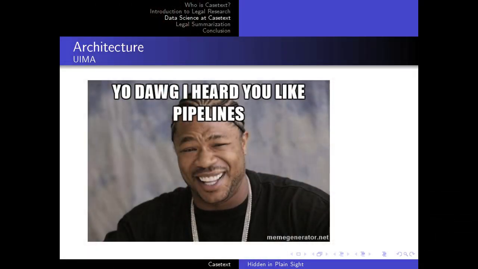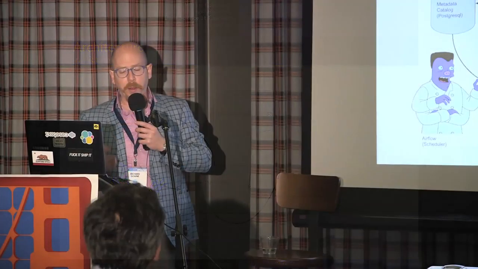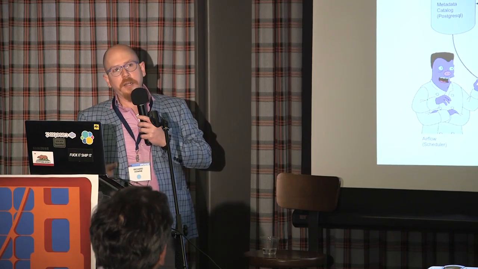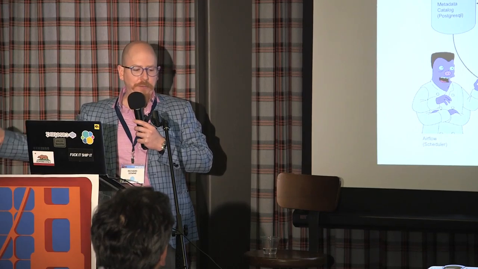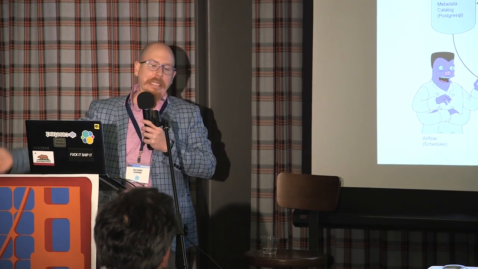This is pipeline overload: we have UIMA pipelines running inside of Spark pipelines, all orchestrated by Airflow, which is more pipelines. The architecture is simple in broad strokes: data lives in S3, except when it's relational, in which case it lives in Postgres. The goal is to minimize data that has to live in the relational database, but case law does have relational aspects. Postgres stores really only a couple gigabytes of metadata. All the real stuff lives in S3. Postgres serves as a baseline for storing that XML files are different copies of the same case, letting us prefer the published version, the one from the better vendor, over something scraped from the court.